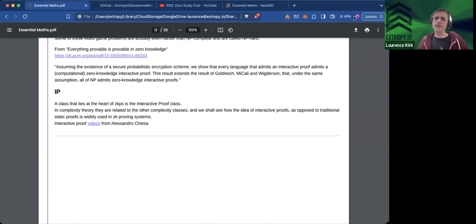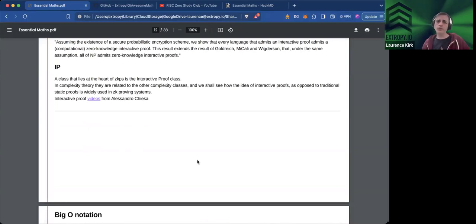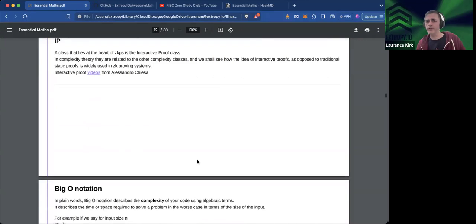They also bring in the idea that this process could include some randomness, that the verifier, the person who is checking that this proof is correct, could introduce some randomness into the process as well. And so that was kind of a starting point, I guess, for where zero knowledge proofs came from. Also, they were thinking about people proving and verifying proofs, but started to think about, what if these people were not honest? How can we be sure that the prover is giving us a correct proof? And how can we be sure that a correct proof will be accepted by a verifier? If you want to find out more about that, there are some really good videos by Alessandro Chiesa, who has done a lot of work in this area. So I recommend you have a look at those.